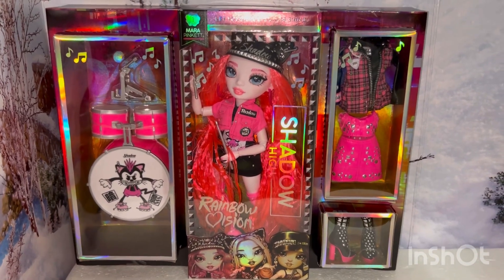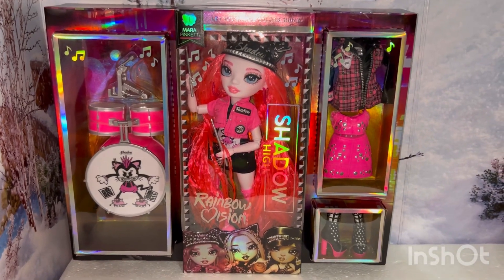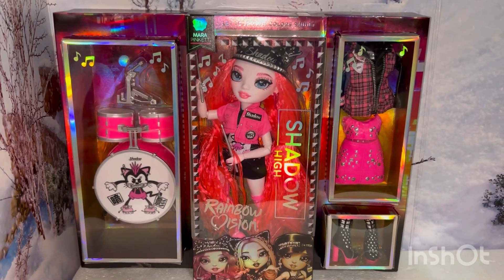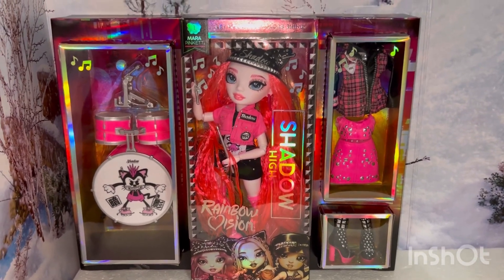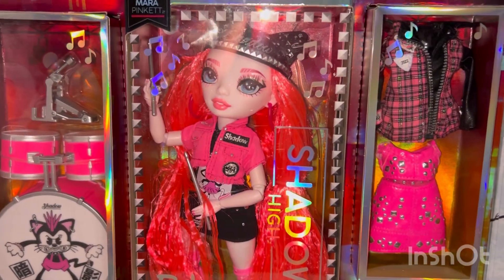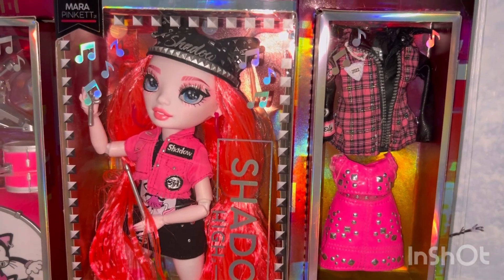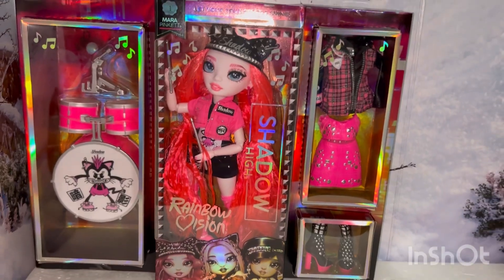Along with the cheerleaders, I found this one at Marshall's as well, and she was $24.99. I had also seen her a week before at TJ Maxx for the same price, so it looks like TJ Maxx and Marshall's have similar toys coming in, probably for the Christmas season. I think she is so pretty — I love pink, and hot pink is just so cool. I don't really care for the instruments, but I wanted the doll and her clothes. I have her in the green one too, but I'm missing the purple one from this theme.